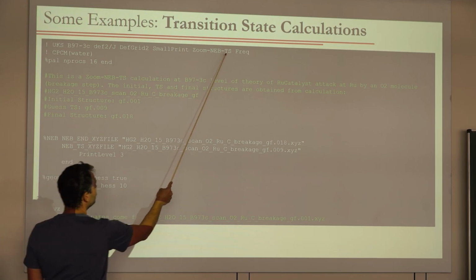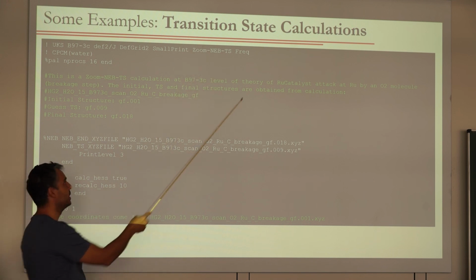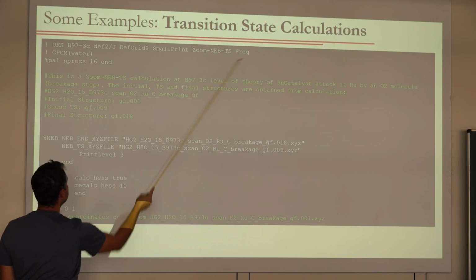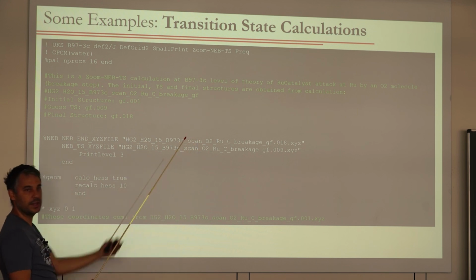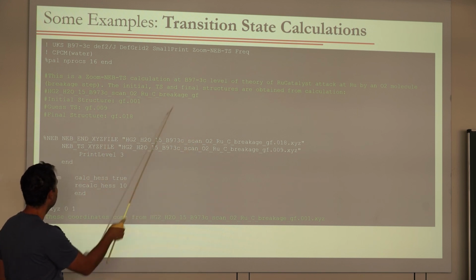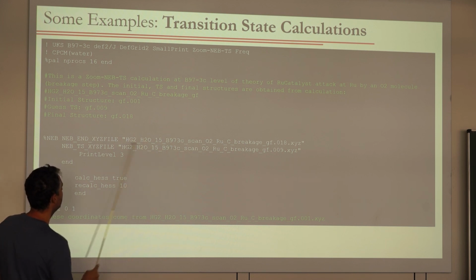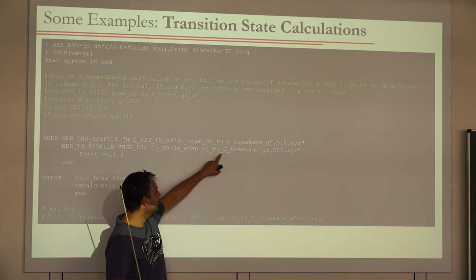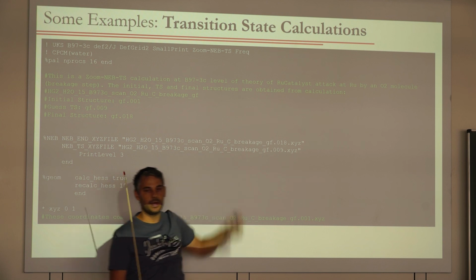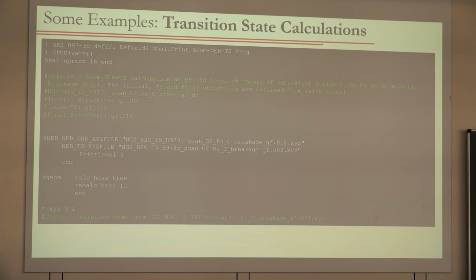So TS is that I'm going to do an optimization of the transition state after the NEB, but this has never worked for me. So you can remove these frequencies calculations. Also, I don't need to do it in this calculation. I can do it later. And then, okay, I write a lot of stuff for myself so that I know where the files come from. It's very important. I use these big names that tell me exactly, like scan for oxygen, for ruthenium-carbon breakage, and GF and whatever. I have these two or three letter codes, each file has a different code, so I can find them later.